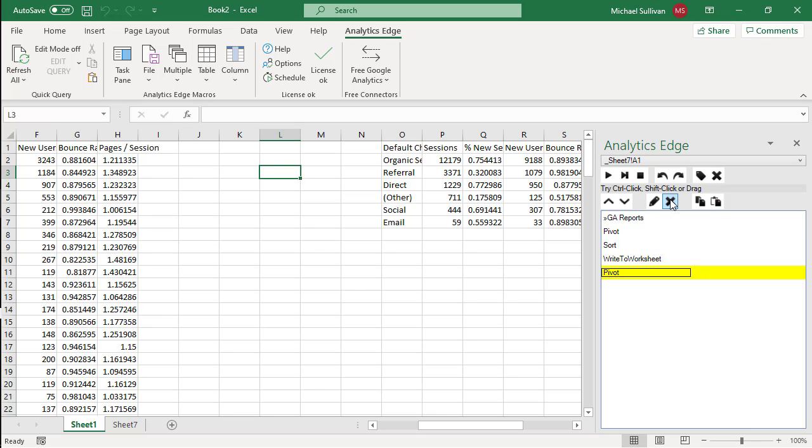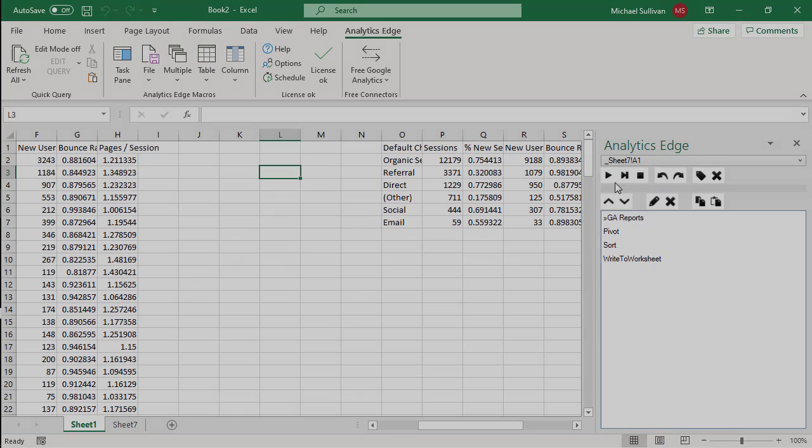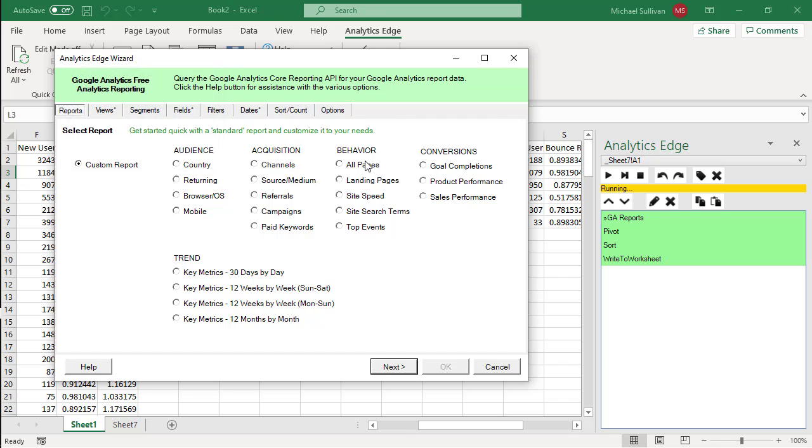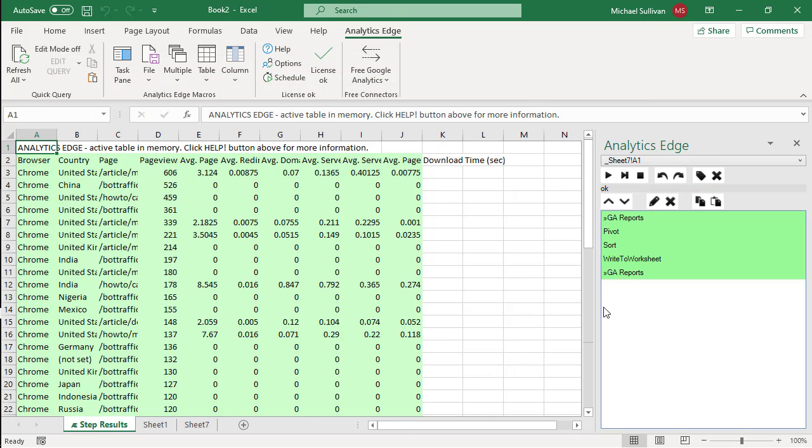You can also delete the selected function. Note that you can copy or paste functions between macros as well. So that if you want to add to an existing macro, just run it to the end and then start with the next query or next function that you want to run. You notice that the GA reports function has been added to the end of the existing macro.